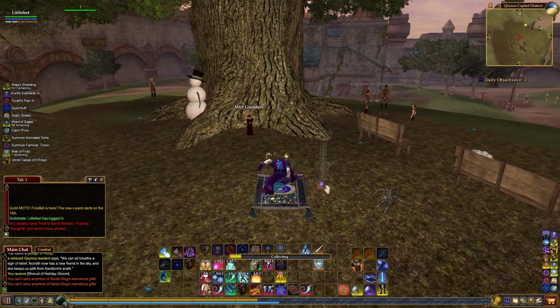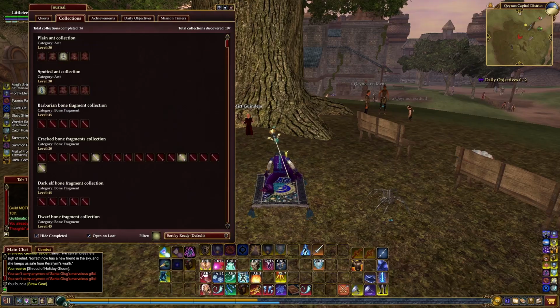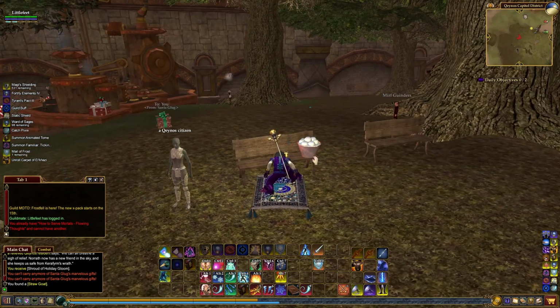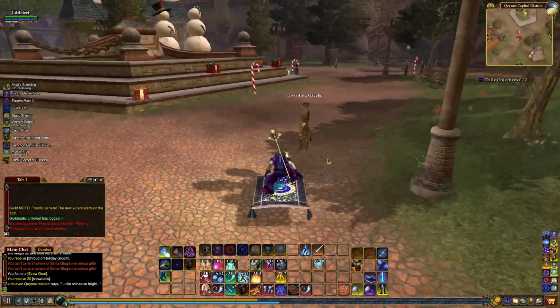The other thing I wanted to mention is these buckets of snowballs, and you want to make sure that you pick some up. Now, you can throw these at other players for fun. Now, the first thing that we are going to do today is we're going to come over here.